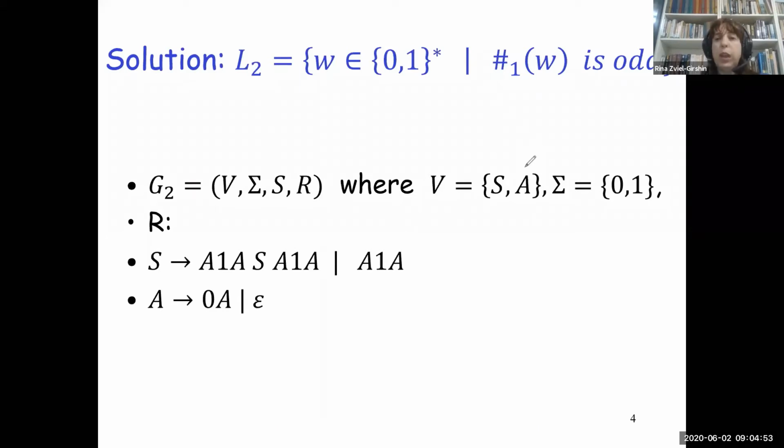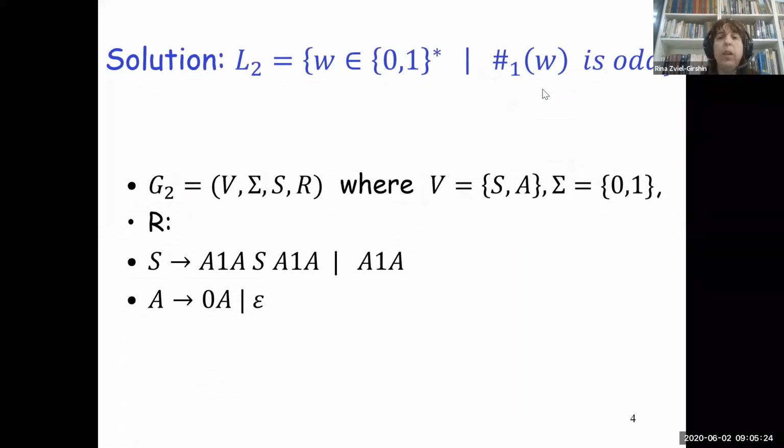Additional question I was asked yesterday, can I continue with the same logic that I did in previous example, that I have an additional variable counting even number of ones, and then moving to a new variable where I add additional one, and that's it? Yes, you can do the same with additional grammar that I gave you. Questions?